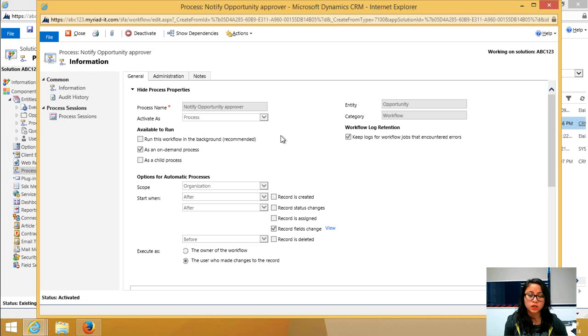By default, when you create a workflow, it will be an asynchronous workflow. What that means is when the workflow is triggered, it gets put aside and gets in a queue and it gets in touch with the asynchronous processing service, whereas a real-time workflow just executes immediately. And this is brand new in CM 2013. It didn't exist in CM 2011 or CM 4.0. Previously, a CM developer would have to do something cool and fancy to make it real-time.